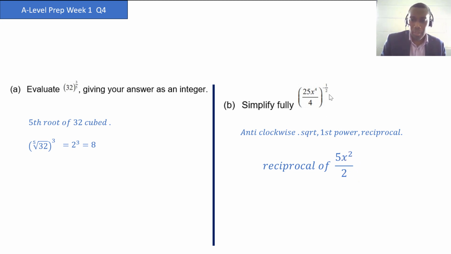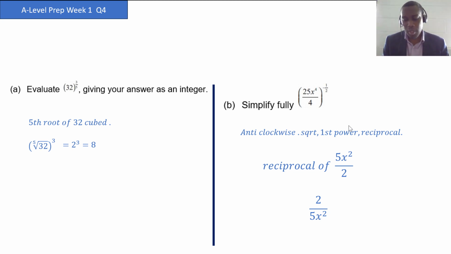So we have dealt with the square root, and raising to the power 1, anything to the power 1 is itself. So after doing the 2 steps, square root and first power, we still have 5x squared on 2. And the last bit is the negative sign, which is not to put a minus sign in front. It indicates we want the reciprocal of the value. So the reciprocal means to invert, and we get 2 on 5x squared as the final answer. If you wanted to write it as 2/5 x to the power -2, that would be okay. Your choice there.